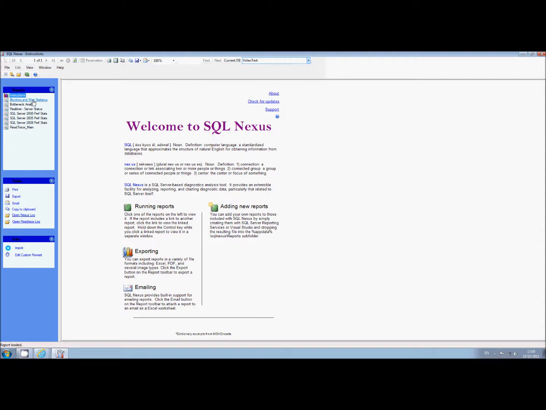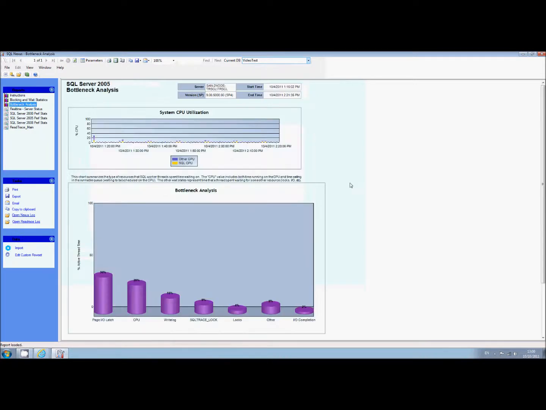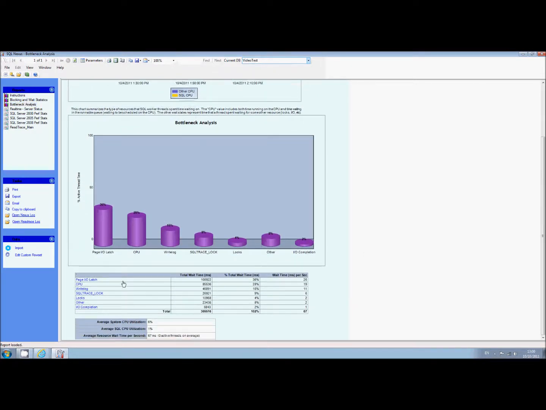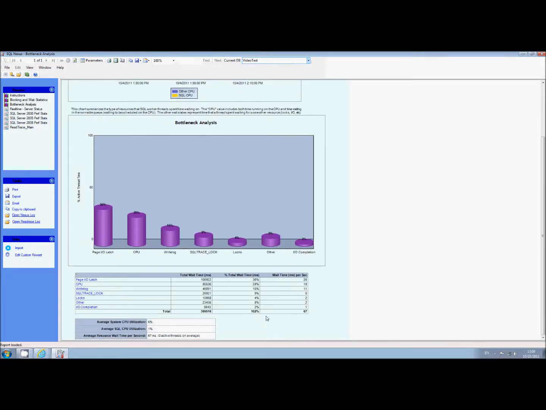I have blocking and wait statistics. On my server, I was lucky, I have no blocking, which means I have no obvious problems, but it will tell you all of the wait statistics that were occurring during the time that you grabbed that trace. We have bottleneck analysis. Again, I have no problems here, thankfully, but if you do have problems, it does show up, and it'll tell you down the bottom of the report what queries were causing what problems. In my case, everything is smooth. Yes, it was waiting, but it got everything back in a timely fashion, so no big deal.